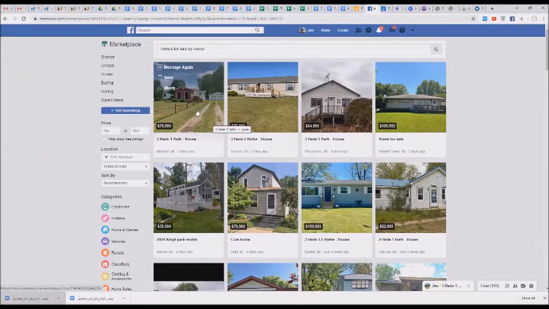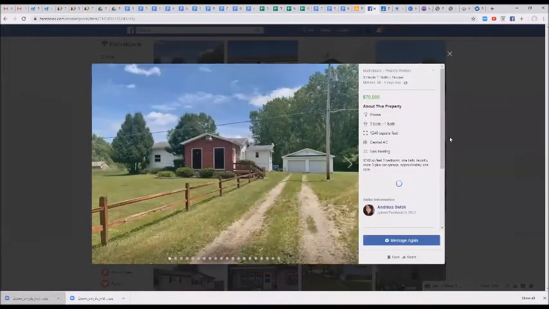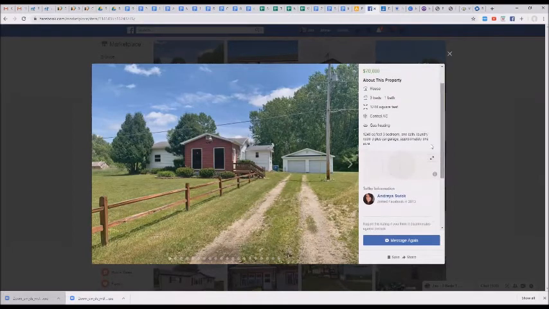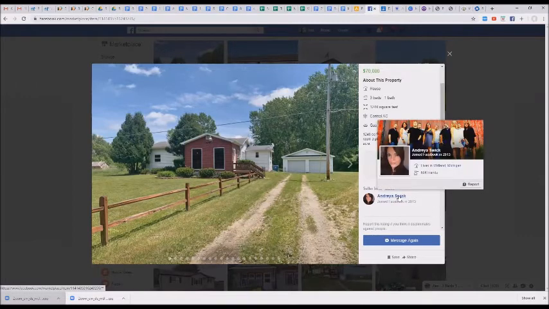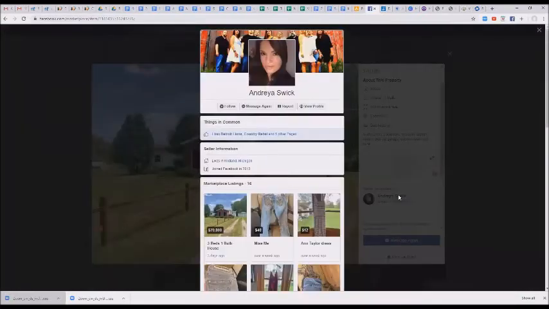So from here, I'm going to click on this first one. What we want to do is identify whether this is a for sale by owner for sure or not, okay? The other thing we want to look at is where the property is located. Here you can see Midland, Michigan, but it doesn't provide a full address, okay? There's no additional tab here for more information either. So the first thing I want to do is hover over this name and see if there's any real estate agent attached to it, see if this person's a real estate agent or not.